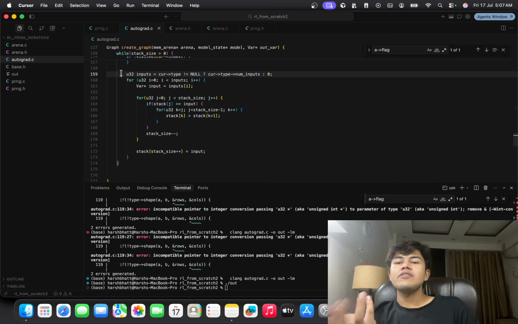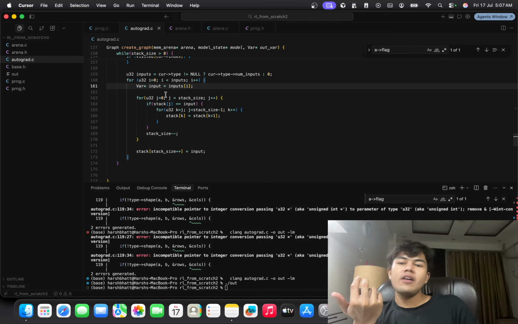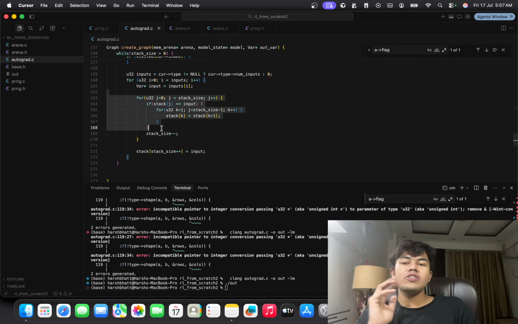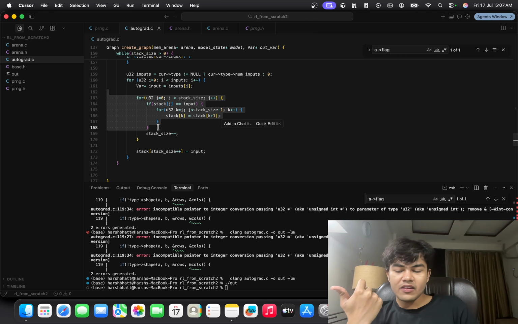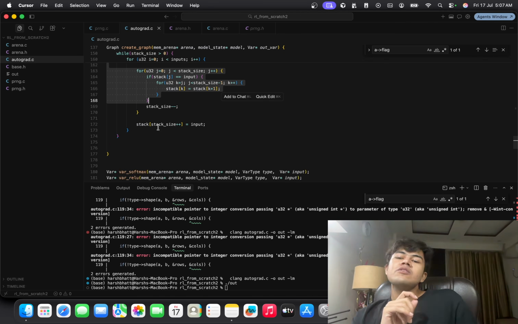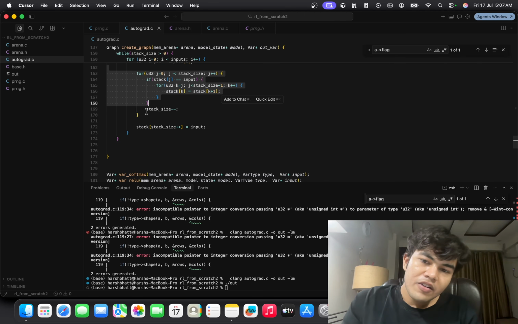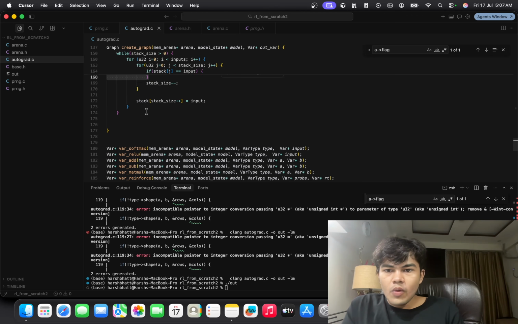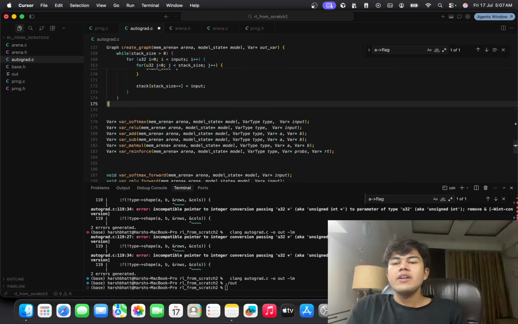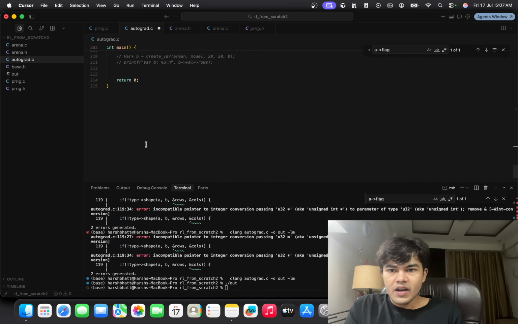inputs, and then I iterate over the inputs, and after iterating the inputs, just check whether we have already added this in the graph in the stack. If it's already added, then reorder the position and then remove the last one. So it will have a kind of graph, and we can print it. That will give a better idea.